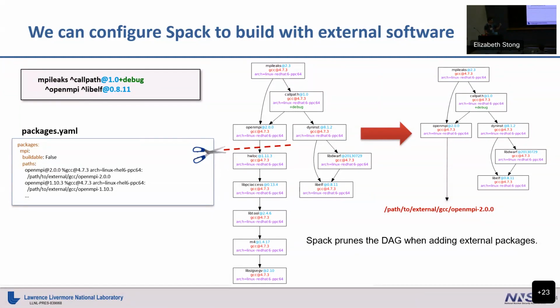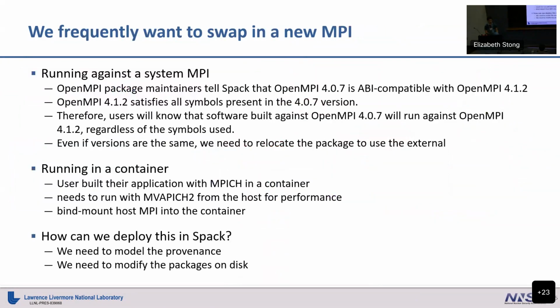So that's great. And that's sort of the state of the art in integrating MPI with the rest of the HPC ecosystem. But it doesn't cover everything that we would like. We have these binary packages, and the binary packages were built with someone else's MPI. And I can rebuild, right? I talked about all these great ways that we can swap out different MPI implementations at build time. But we want to swap them out at runtime as well. And we want to do that in a way that we actually preserve the provenance and know what we're running.